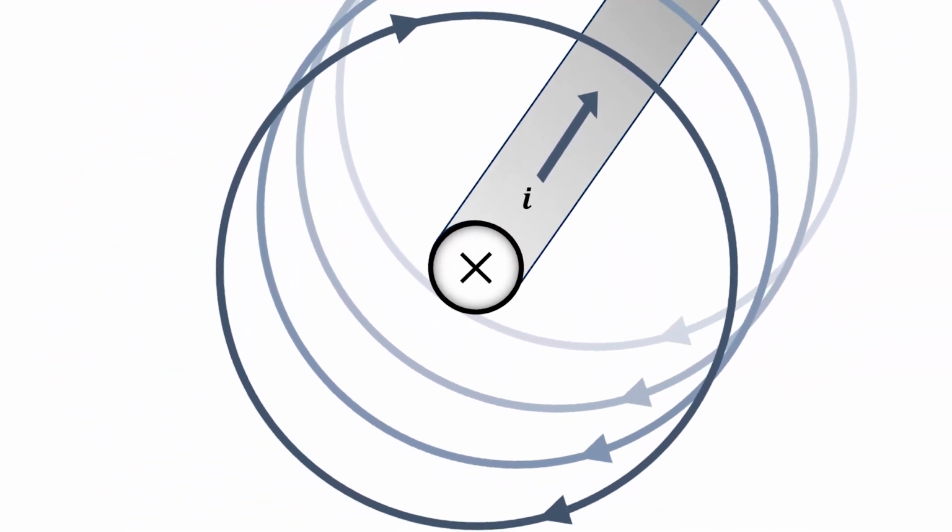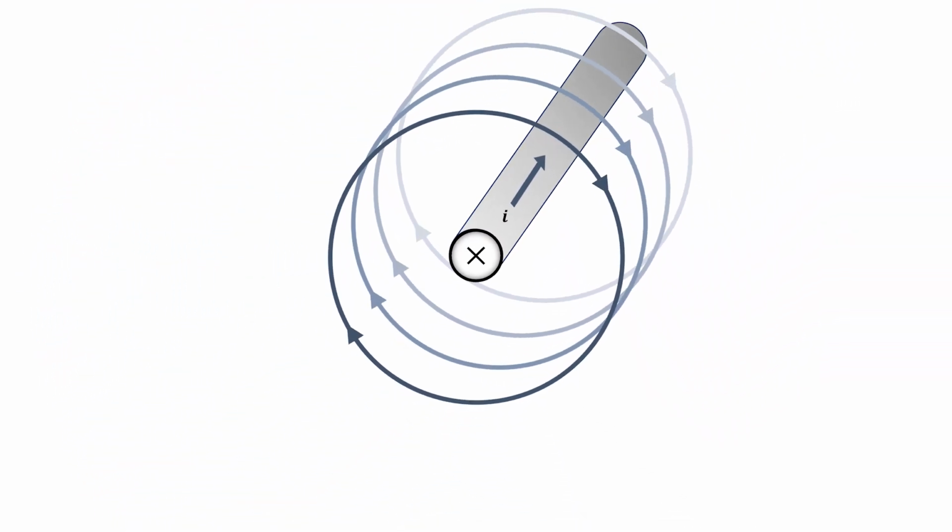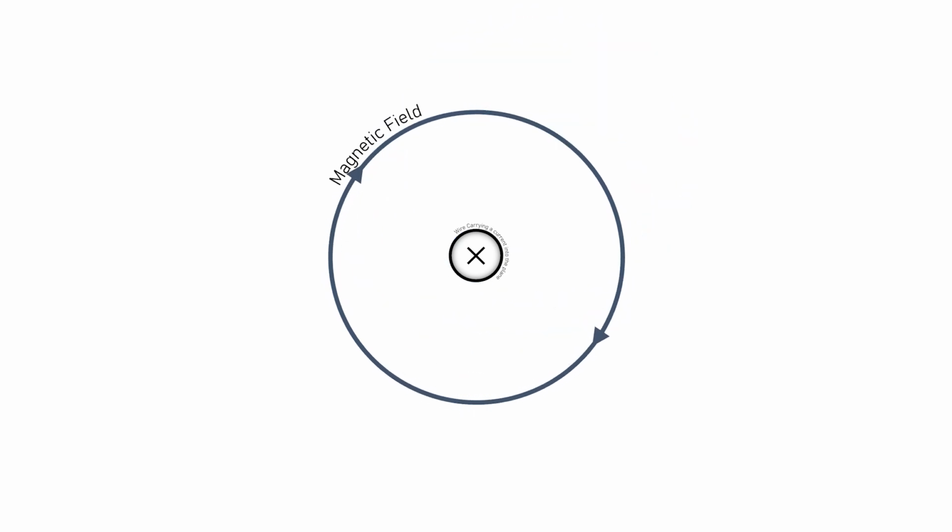Let us start with the basics. Let us take a copper wire carrying a current. This arrangement produces a magnetic field around the conductor. The current is going into the plane of your screen, which is denoted by the cross mark here. This current sets up a magnetic field, which is set up in a clockwise direction around the conductor.